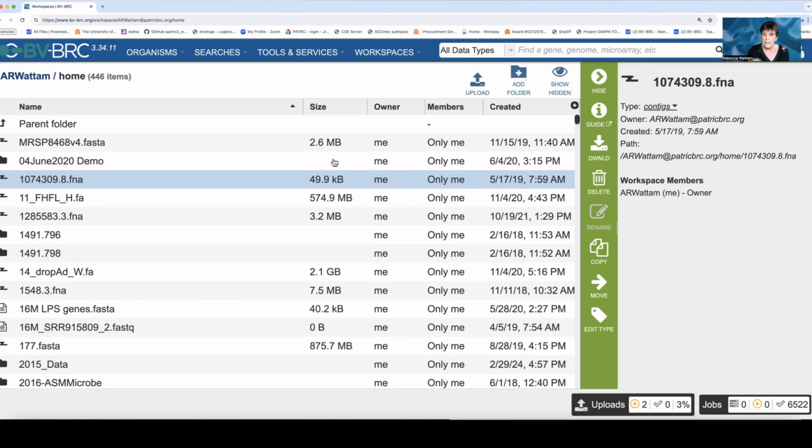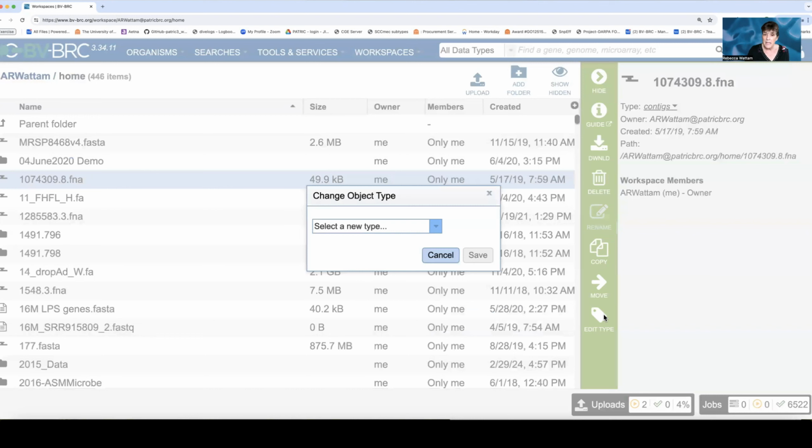Whenever you highlight a row here in the BV-BRC resource, it populates the green action bar with a number of icons. It's trying to let you know that there are downstream processes that you can do. You can download this data, you can delete it, you can copy it, you can move it, or you can edit the type. And right now it's at contigs.